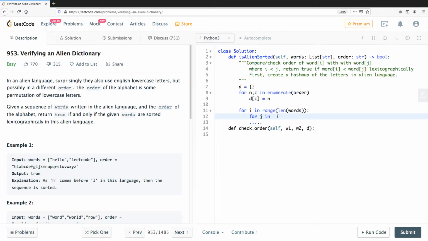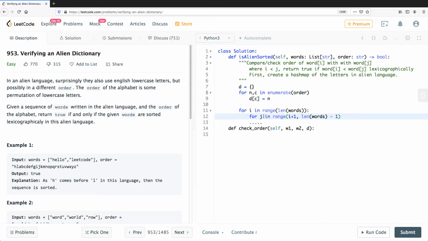for j in range i plus 1 and len words minus 1. Why are we doing minus 1 here? Because as we know in Python, the i will run from 0 to len minus 1, and this will run from i plus 1 to len minus 2, so that we would be able to compare.